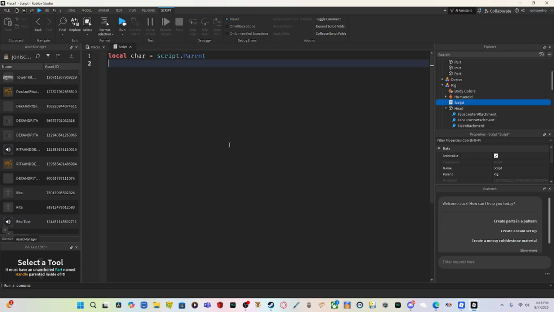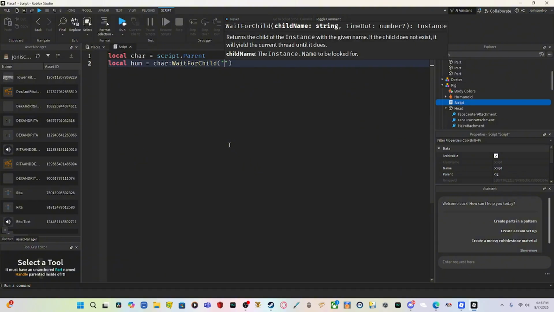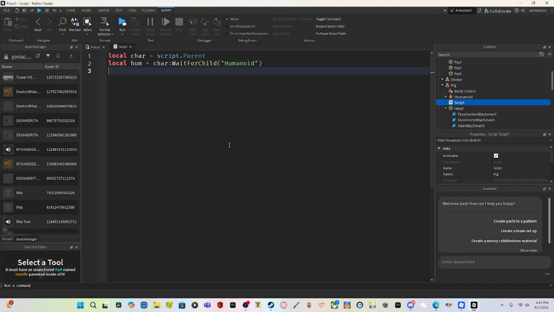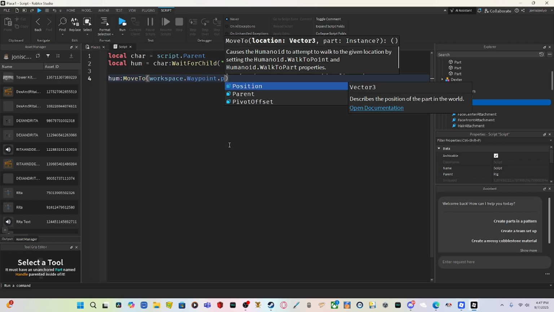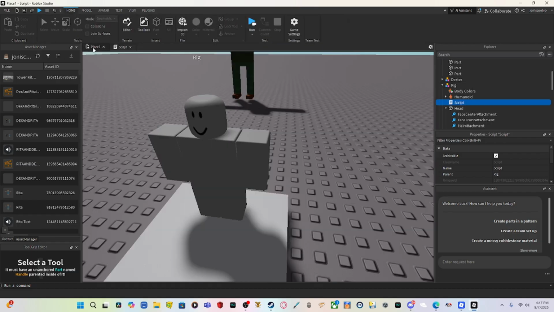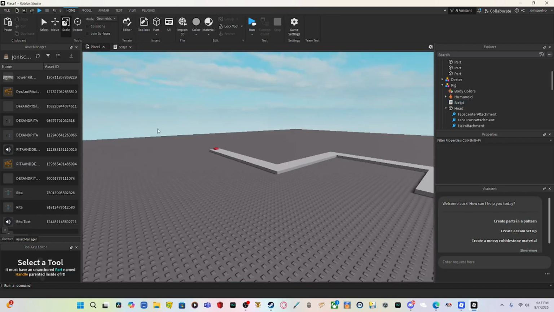Then we want the humanoid root part, so it would be the character:WaitForChild Humanoid. And then we can do MoveTo workspace.Waypoint.Position. We want to use position because then it will move to the position.